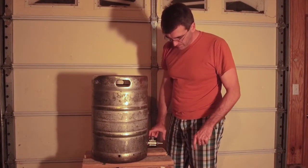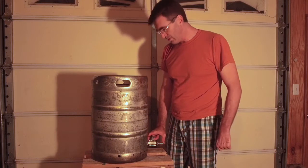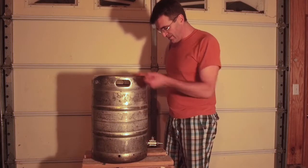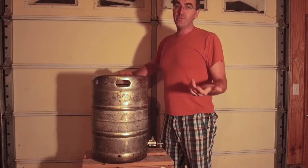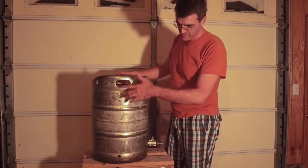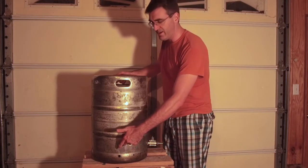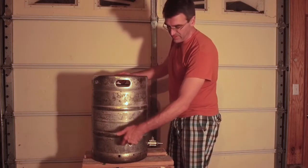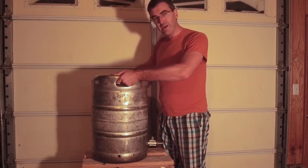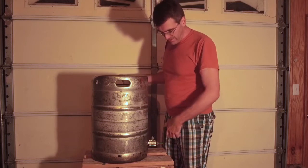The ball valve and the nipple stick out a good 4 inches or more, so that's extra distance that you have to hold that kettle away from your body. I noticed they mount their ball valves directly under one of the handles, and so that's what I'm going to do with the bulkhead that I'm installing. The benefit of that is it doesn't matter which way you grab the handles — you pick them up and you're not in danger of getting stabbed by your own ball valve.